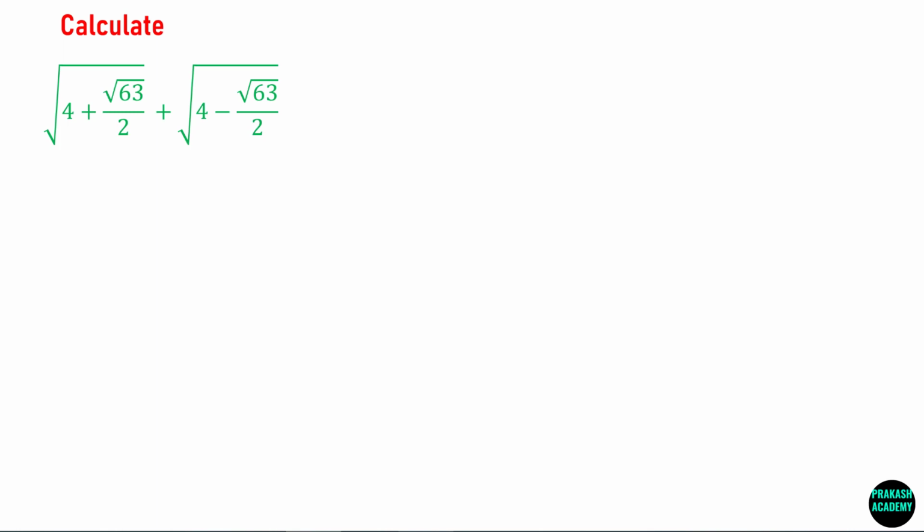Do you see any relationship between two terms? So this term and this term. Basically there is a relationship. If you consider this term as A and this term as B, then this is A plus B. And what about here? This is A minus B. This gives me a hint that if I square, then some of the terms will cancel because one is plus, another is minus.